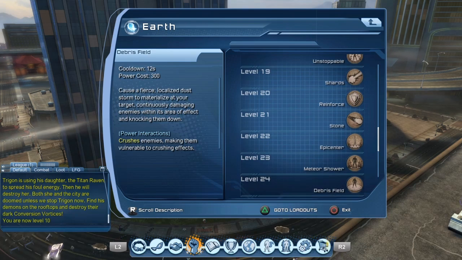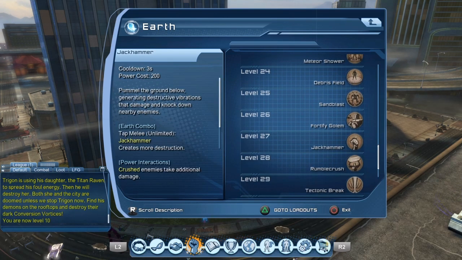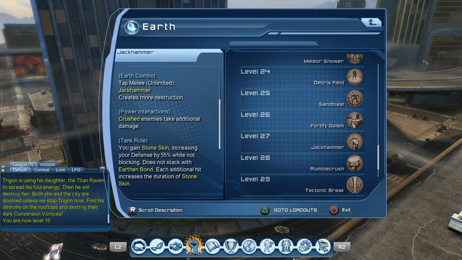If we go to Jackhammer, for example, if I can just find it, there we go. There are abilities that in tank role will give us some extra benefits. Like here in tank role, it would give us Stone Skin, which would increase our defense by 55% while not blocking. But it does not stack with Earthbound.